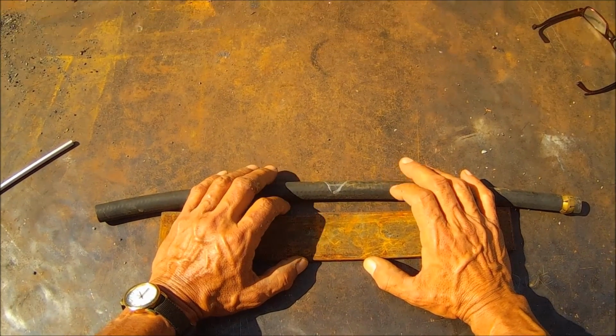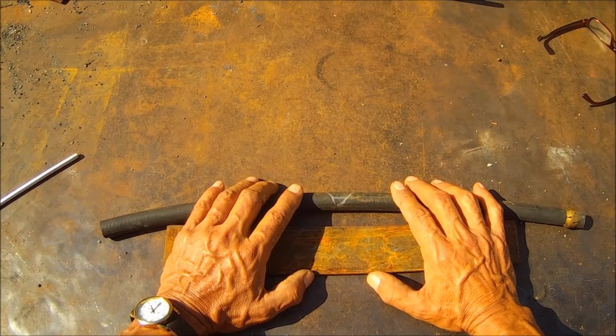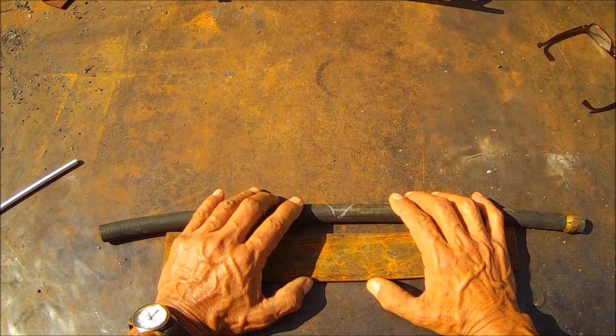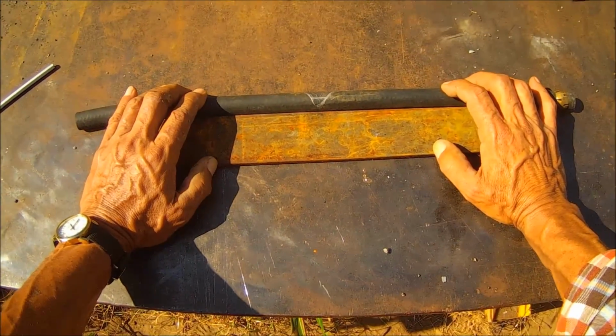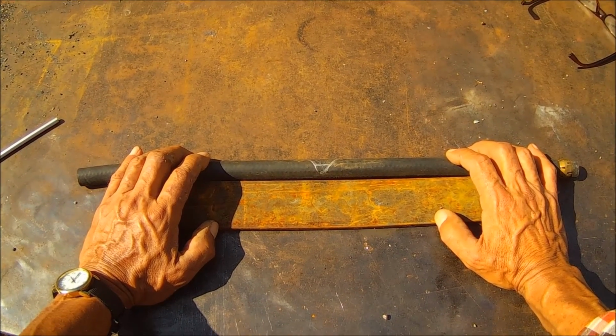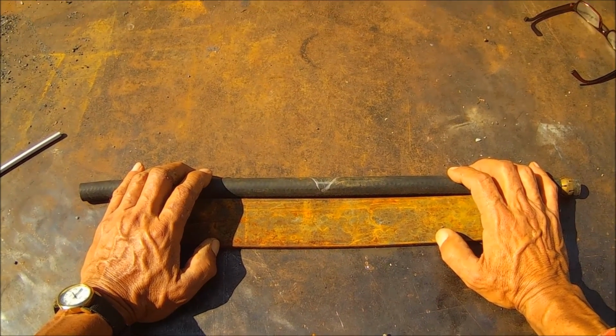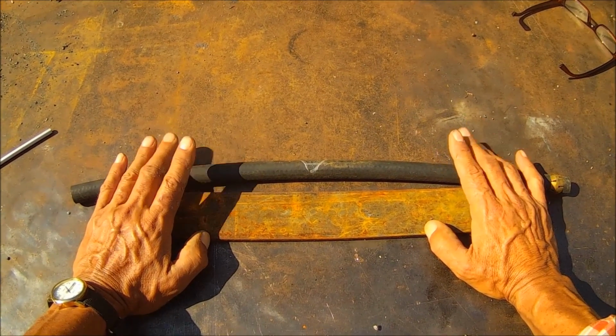and not too much, just enough to put some strain on it. Heat it, let it shrink, watch what it does. It'll come down a little, and you keep bringing it down a little. Pretty soon you're straight, or as near straight as you're going to get. It just depends on what you want and how much time you want to spend at it. But anyhow, that's about all I really wanted to add, and it's no big mystery.